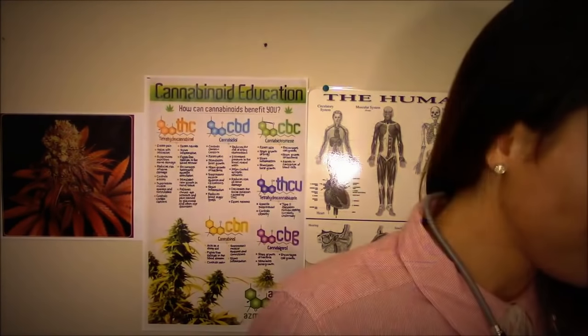Spread your fingers for me. Good, now closed. Okay, and again, spread them nice and wide. Okay, and closed. Good. Now, can you touch all your fingers to your thumb? Just like that. This hand, put it out straight, and close your eyes. And I'm going to put the tuning fork on it, and I want you to tell me when you can't feel the vibrations anymore, okay?